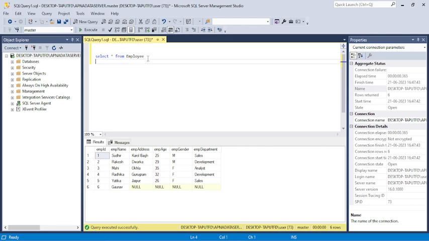Now, I have a requirement that I want to retrieve only the employee ID and the employee names. For that, what I have to do is select employee ID, comma, employee name from the employee table.